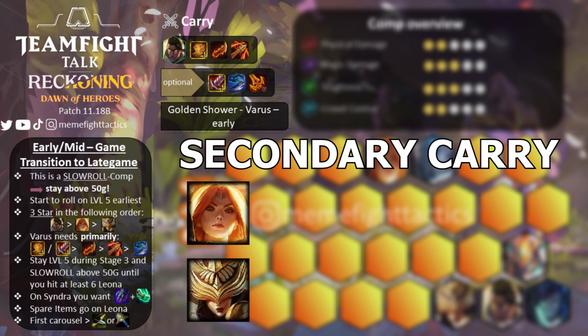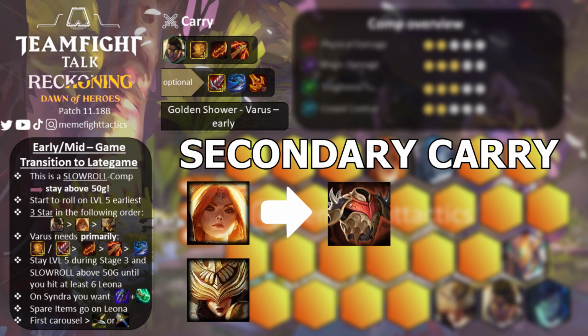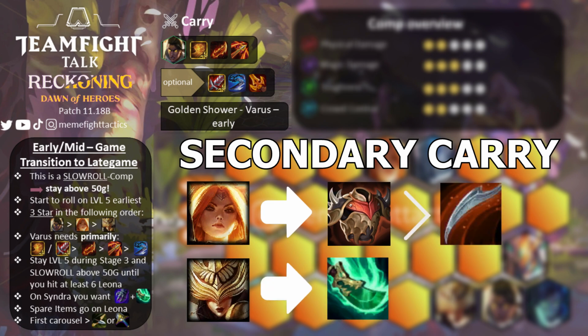Our secondary carries will be Leona and Syndra. For Leona you want basic tank items like Bramble Vest and Dragon's Claw, while for Syndra we want mana or supportive items like Spear of Shojin and Trapclaw.